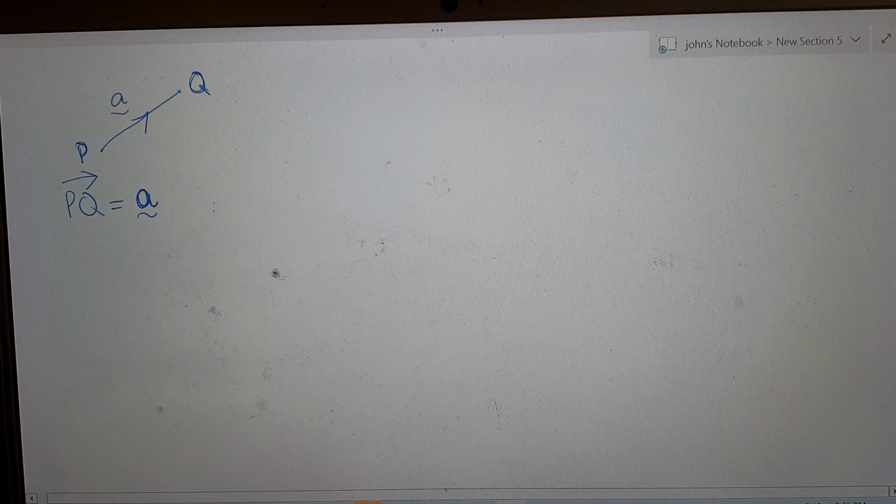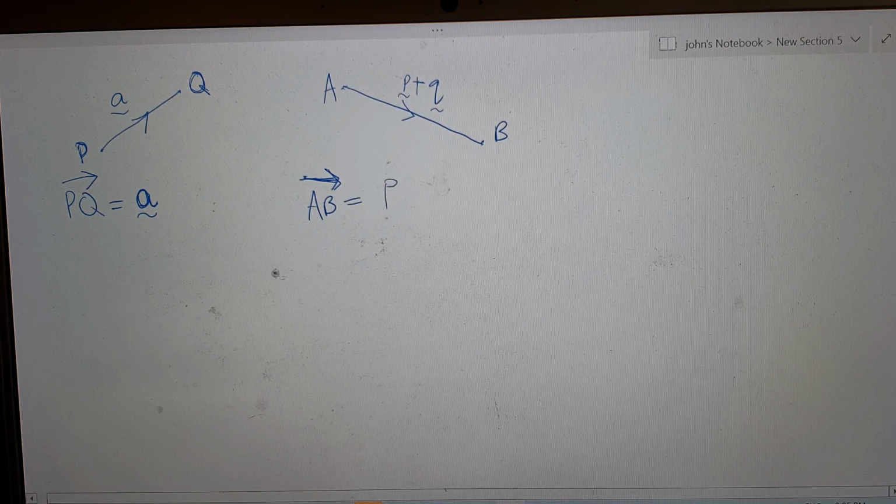Okay, so I repeat, if I have another vector going from here to here, then let's say this is point A, this is point B, right? To go from point A to point B, this vector, I need to put this arrow to tell people that it's a vector. Okay, the value will be, they will give you, let's say it's P plus Q. Okay, that's not the way to write it. You must have this curly symbol at the bottom. Yeah, so that's it. Okay, now I give you more example.